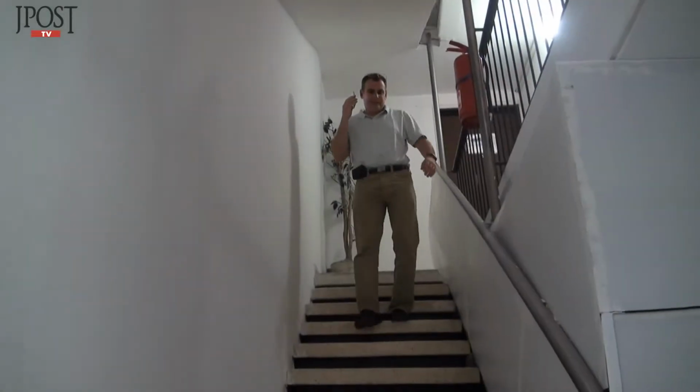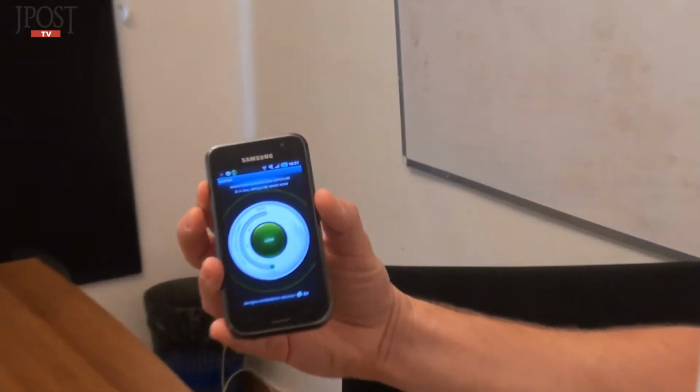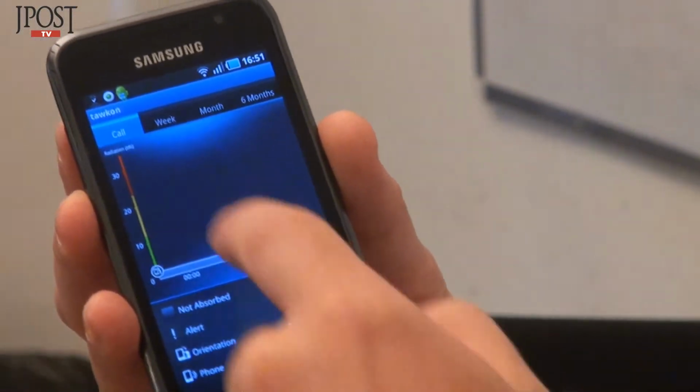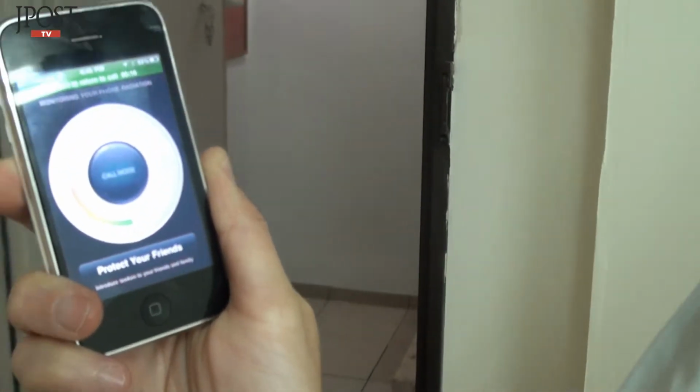For those worried about the hidden dangers of making cellular calls, a new smartphone app called TalkOn lets you know just how much radiation is coming from your phone. It monitors the level of radiation you're exposed to. It actually runs all the time in the background. During a call, once we detect you reach a certain level of exposure of radiation, we would give you an alert or vibration, a sound. Here, we're now in red.